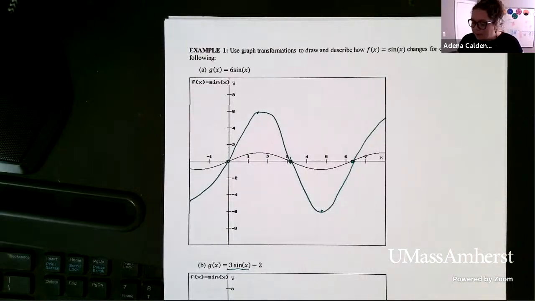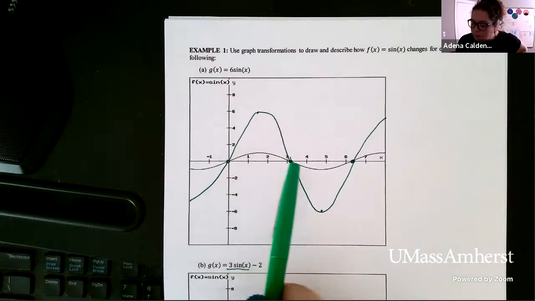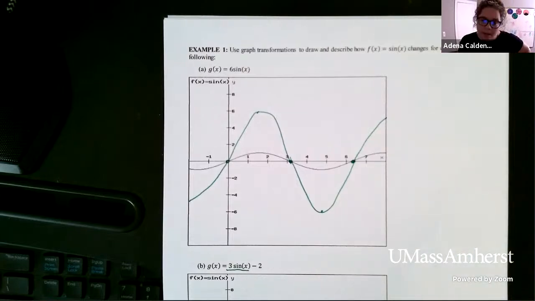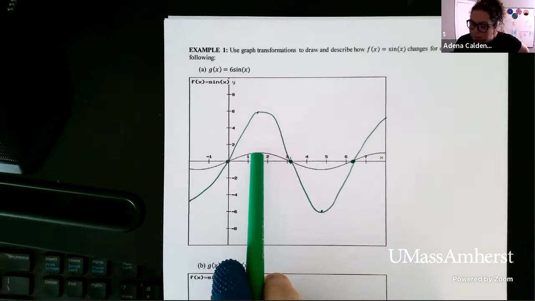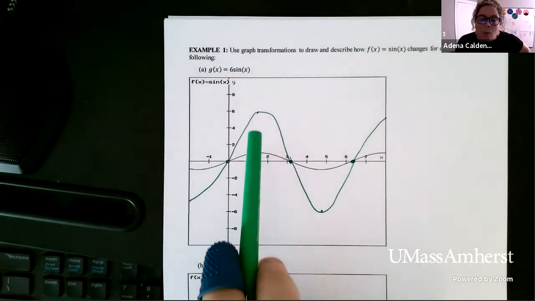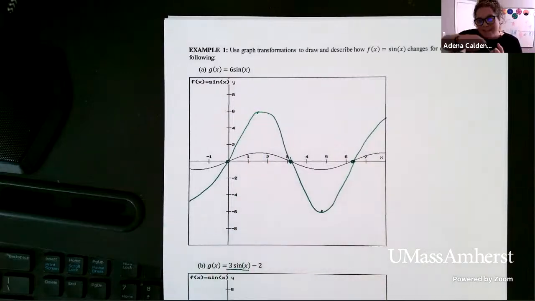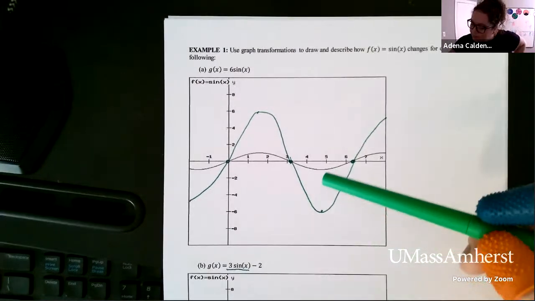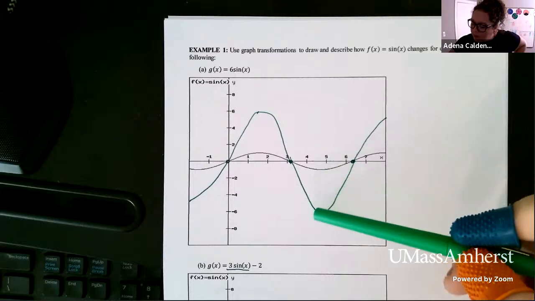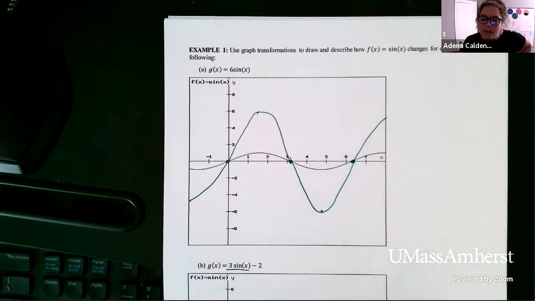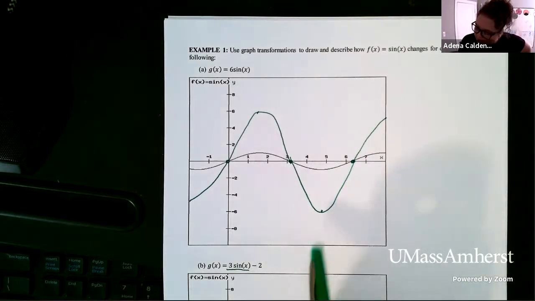So in order to graph this, what I did is I started with the zeros, because 0 times 6 is still 0. So I plotted those in. And then I went to the maximum and minimum values to help give me the shape of the graph. We know that sine has a maximum of 1, so that 1 became a 6, because 1 times 6 is 6, so it's 6 times higher. Similarly, I came over here to -1, and I multiplied by 6 to give me -6. So I know that it has to go down 6 times as much to -6.